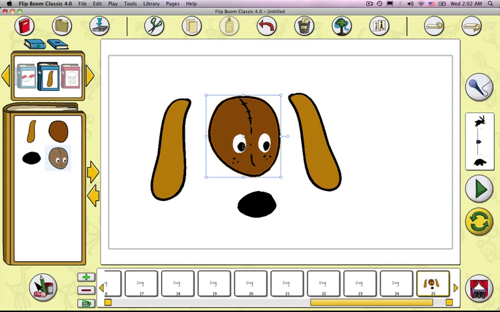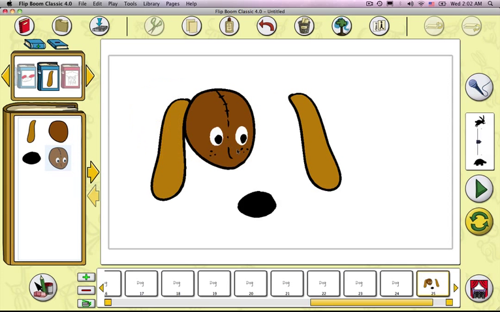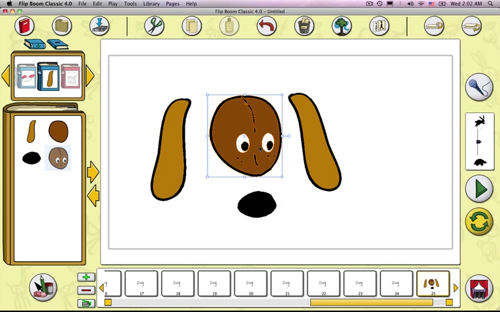All right, so if you don't want the eyes stuck on the head, then you can separate them. You can delete these or move them over to the side and group them, put them back in the library and bring them back out. But I'm just going to throw this away, and I'm going to grab the head and bring it back out. And notice everything is grouped very nicely.